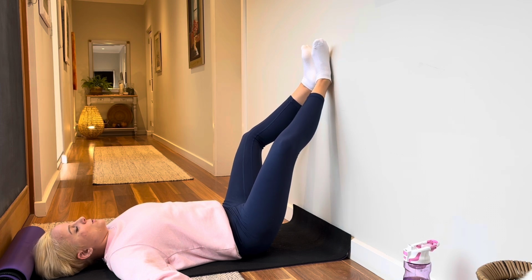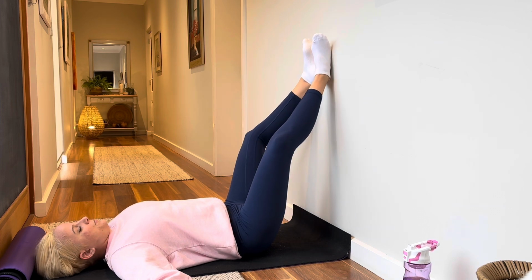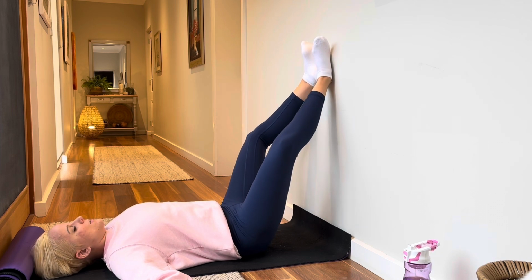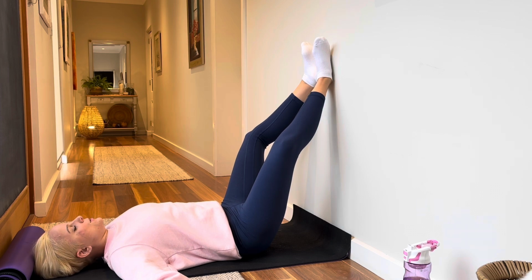It's kind of like what animals do in nature when they naturally regulate their nervous system after a moment of stress. So don't be alarmed if that's happening, and if that's too much for you, you can just ease your legs out of it. Also, this deeper stretching can access deeper tissues in the muscles, which can start releasing tension and pressure, bringing about that same effect. I'm going to stop talking so you can focus on yourself. Eyes are closed.